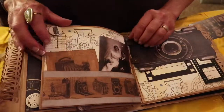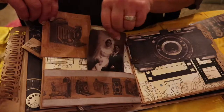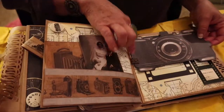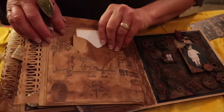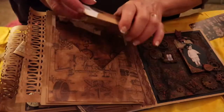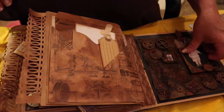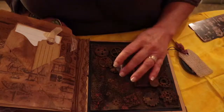This one opens up with cameras as the theme on the paper, and what else would you photograph but a wedding? So I included an old wedding photo. Film and cameras was the theme on this page. On the back I have an envelope done with distress stain around the journaling paper, a little tag with some seam binding, and more of the rusting effect on this side with a little pullout and tiny photographs.